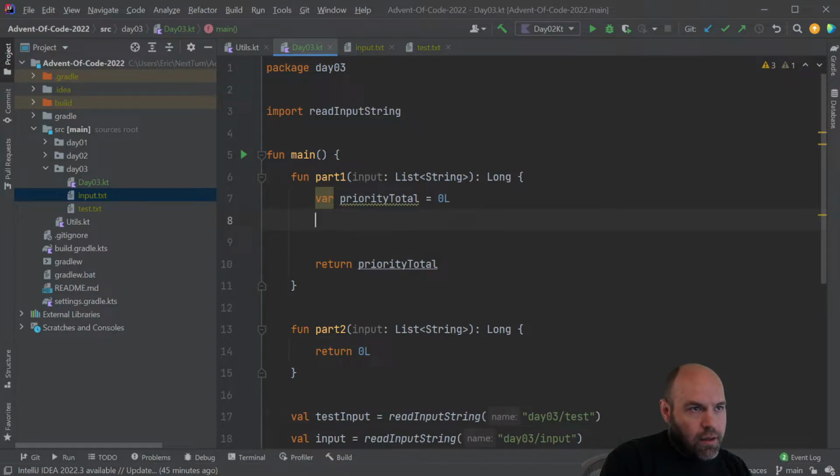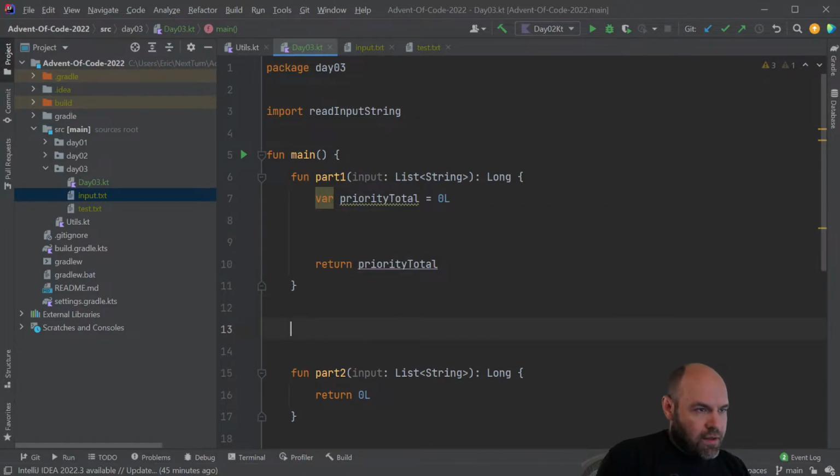And then we're also going to want to have a separate function for, say, calculate priority, which will take in a char c, we'll call it, and return a long.